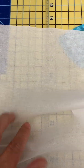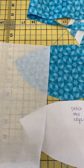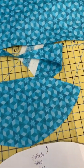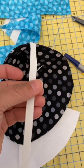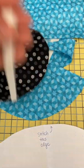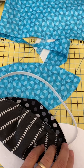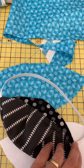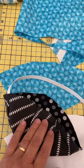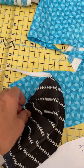Then you're going to need some lightweight interfacing — I like to use woven interfacing, but use whatever you've got. You don't want quilt batting because the idea is not to make this so hot that someone takes it off. We want them to leave it on. You're also going to need a length of elastic. I had three-quarter-inch elastic and cut it down to quarter inch. The length was about eight inches. You'll individualize this — measure from your jawbone to your opposite jawbone, then cut it smaller than that because you want it to stretch. There will be some trial and error because you want it to stretch and fit tightly.